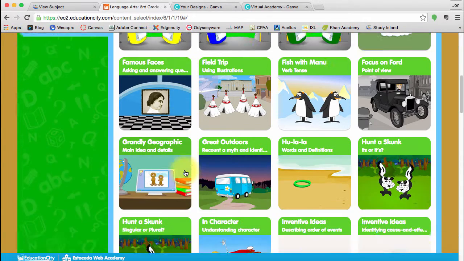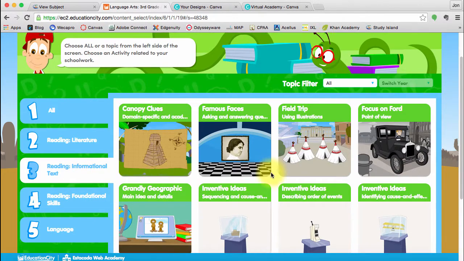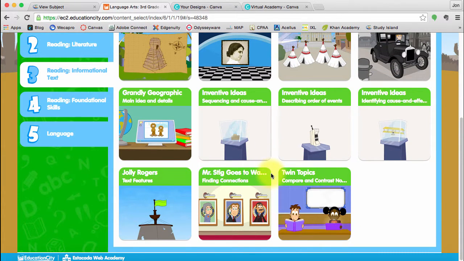I'm looking at all of them right now, but I can also toggle between, do I want to work on reading, literature skills? Do I want to work on language skills? Look at informational text. I can filter the different types of games that I can play here. So let's go ahead and look at twin topics. There's a lot about comparing and contrasting as far as Oregon state standards.